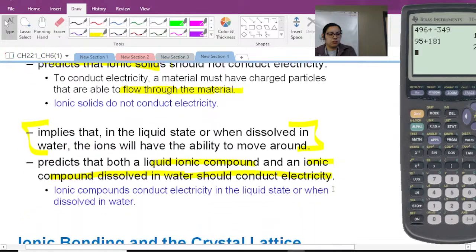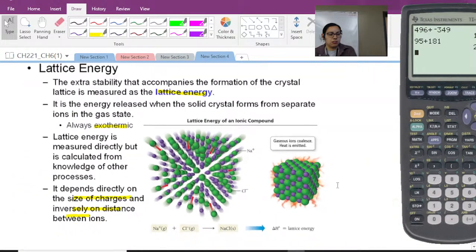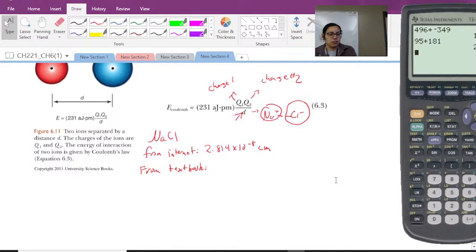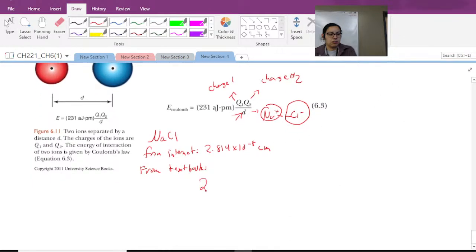And actually, it looks like this one will be pretty close. And so from the textbook, from adding them, 279 picometers. And so those are pretty similar values. But again, there could be small discrepancies in your distance. So just know that with your numbers. And then looking at this formula, it wants you to have your distance in picometers. So just watch that. We could either convert centimeters to picometers, or we can just stick with our textbook value here, which is what I recommend.